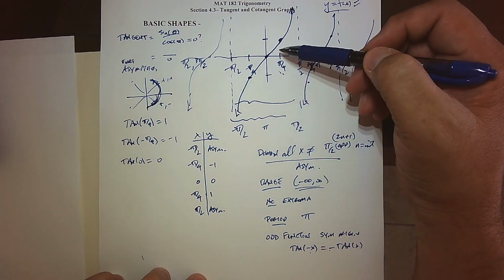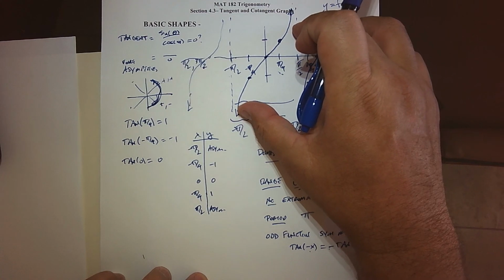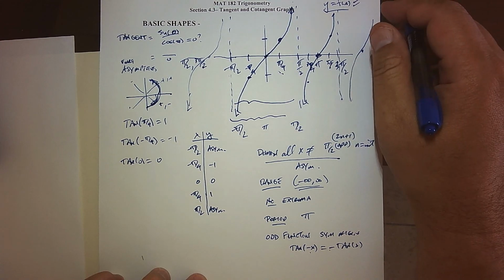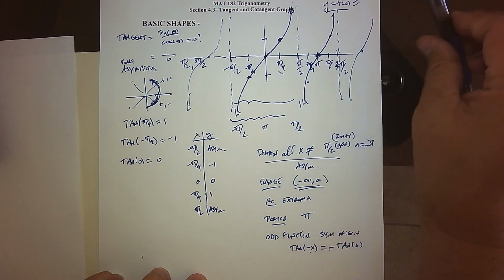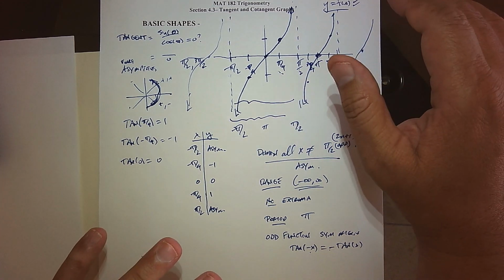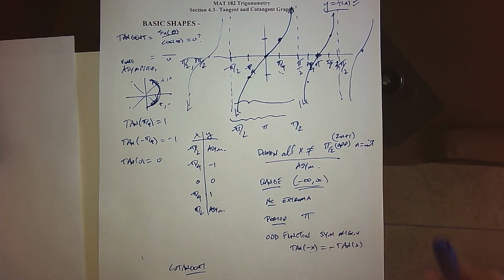Of course, what we're going to be doing shortly is taking this basic tangent-shaped graph and starting to manipulate it. We're going to start doing some curve fitting, just like we did with sine and cosine. So that is your basic tangent shape. We're almost 8 minutes into this, so let me pause there, and I'll come back and we'll talk about the cotangent shape. Then we'll analyze it and do all that good stuff. I will do that shortly in the next video.